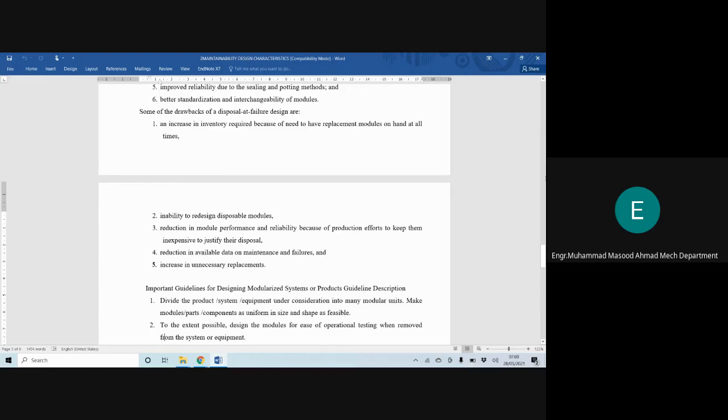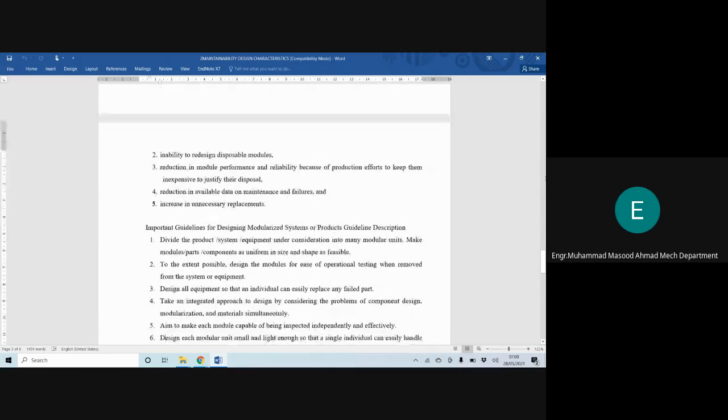Increase in uncertainty, unnecessary replacements. Sometimes that module would be working perfectly, but due to some miscalculation, you may dispose of it prematurely.